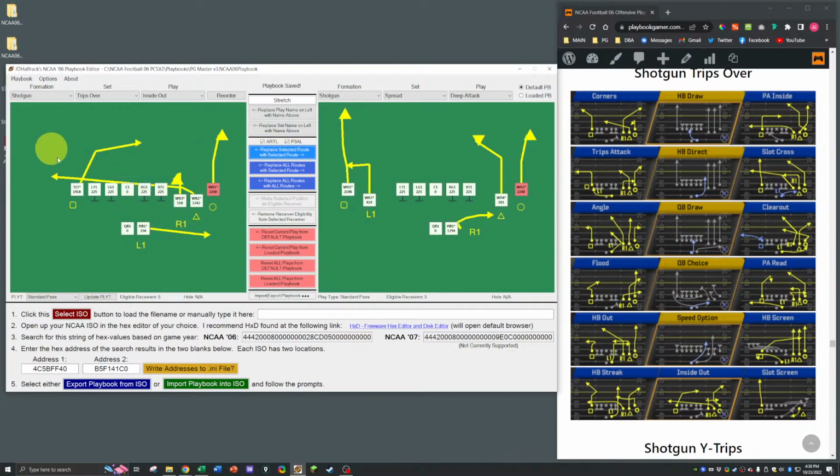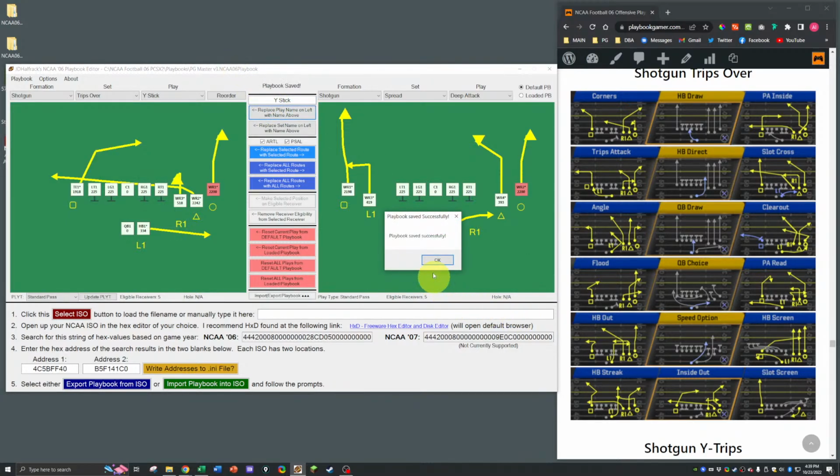So now you got stick. And then I don't mind leaving that as is. I don't think it'll interfere with the go route as much. So I am going to keep that. I think that's what we're going to do. We'll just do that. I think I may change this to inside out. I think I'm going to change that to stick. We'll just call that Y stick. I'm going to change the name.